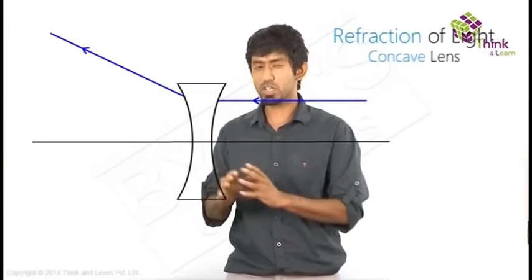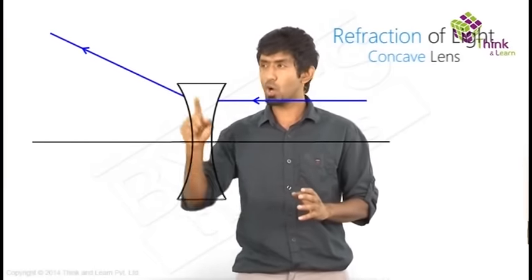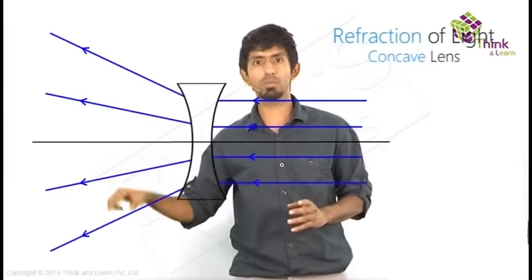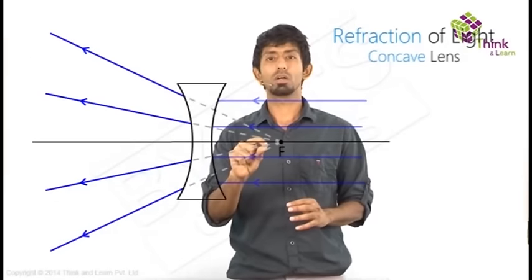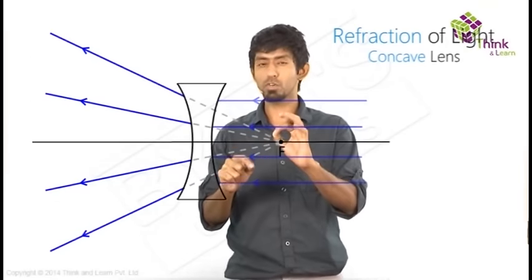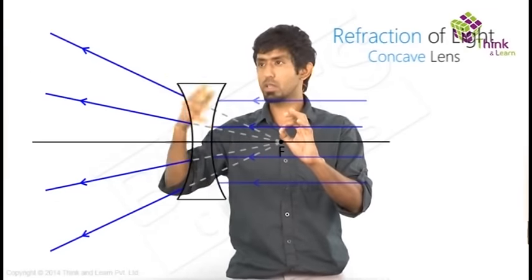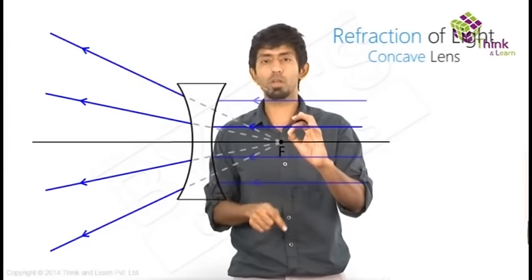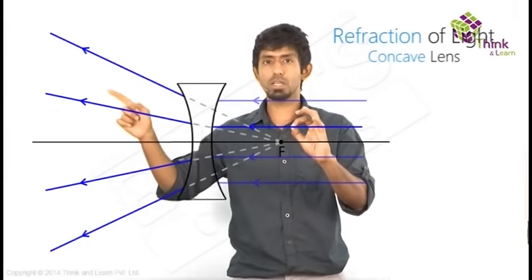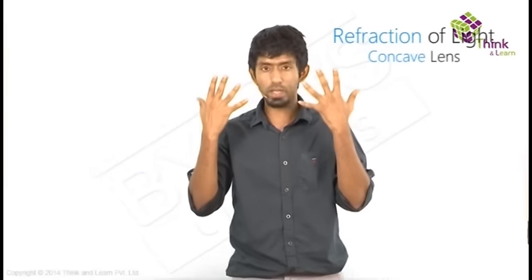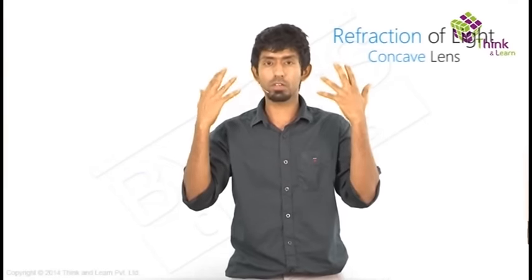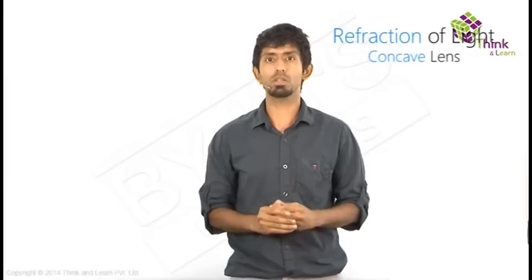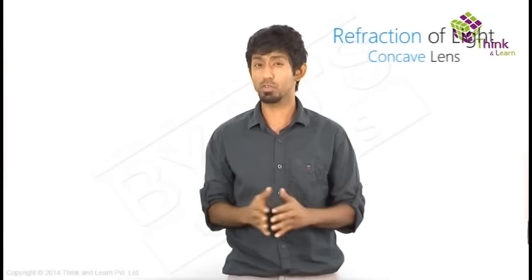Now, if I carefully construct this concave lens in a way that all those divergent rays seem to be coming from one particular point, then I can imagine that to be the focus. Do the rays of light really get focused onto that point? No, they don't. But they appear to be coming from that particular point. And what do I mean by that? If somebody stands there, they would get some 10 rays hitting their eyes. And what would their mind infer? They're all coming from that one point there. So, it's an imaginary focus here or it's a virtual focus.